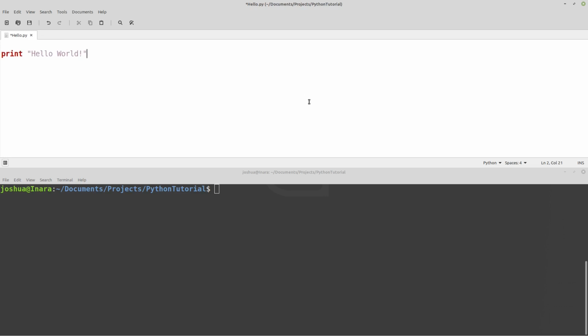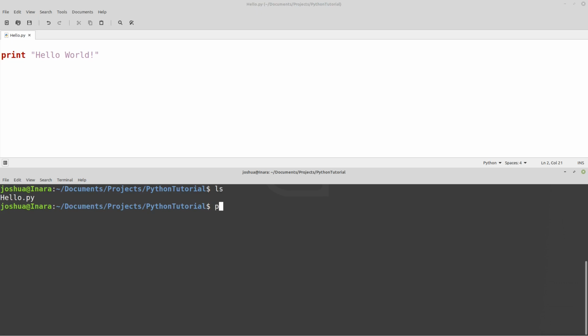Okay, so print, and then in double quotes, hello world. And that's it. Anything that's inside these double quotes should run. So I'm going to save that, and then go back to my command line. There's my file. Now I want to run the program, and you might think that's not very much code to be in a program, but that's actually all we need to start our program.